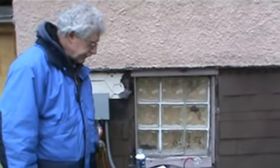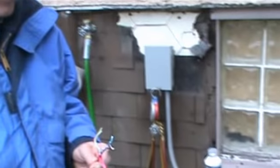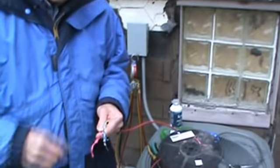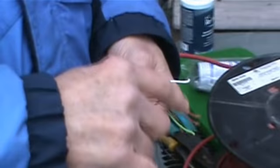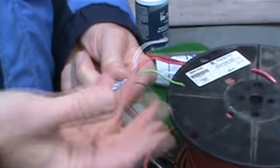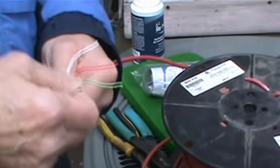All right, part two. We found out in part one that we had some thermostat wire that was rather light. We had 20 gauge. This is 18 gauge. So it's called 18-4. We have four conductors here. If we had five wires, it'd be 18-5. But this is 18 gauge. This will not break like 20 gauge does.